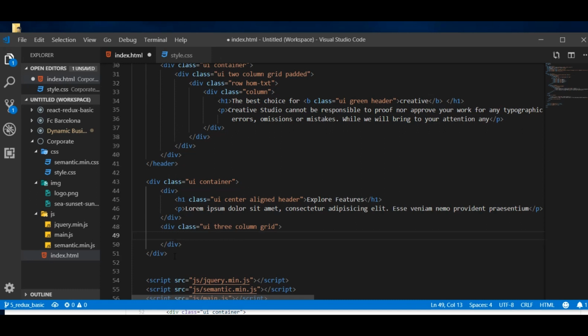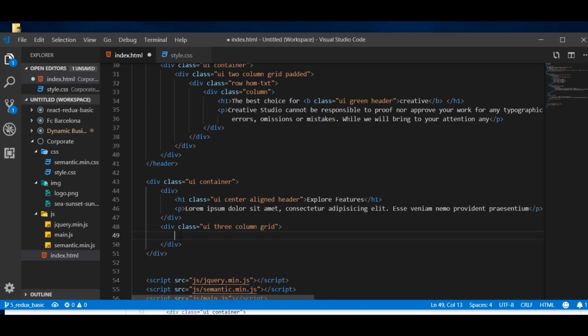This way we can add 3 columns in our grid. Or however many columns we want to add, we need to write there. We can add up to 16 columns inside a grid in our Semantic UI website.